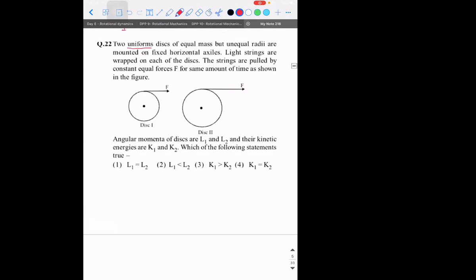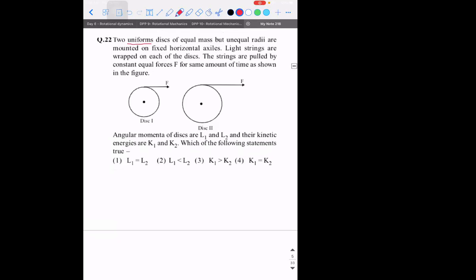Now tell me, from the first part, what information are they giving us? What are all the parameters that are going to change? When they say unequal radii, what are all the changes that are going to take place? What is the first and foremost change that exists between both? It is the moment of inertia, because mass and radius of a disk are very important for us to calculate moment of inertia. Velocities might be equal, we don't know. We cannot say anything about velocity from mass and radius. But for sure, moment of inertia will be different.